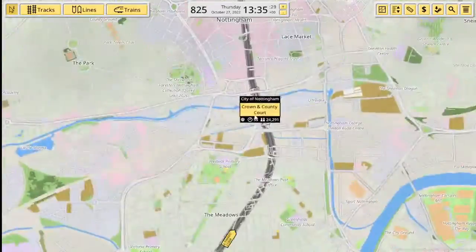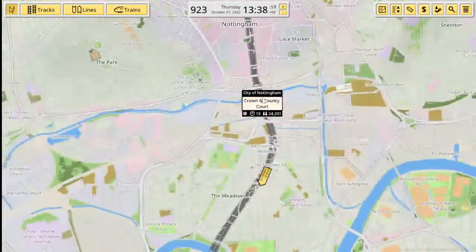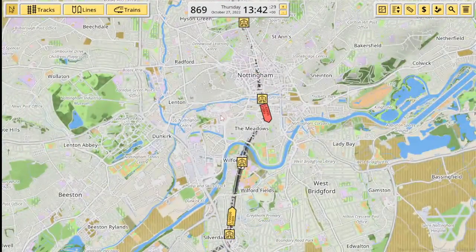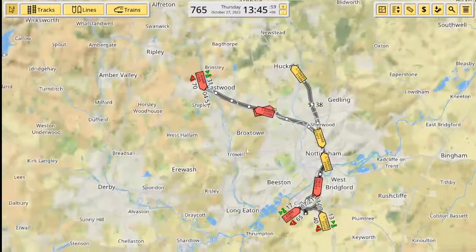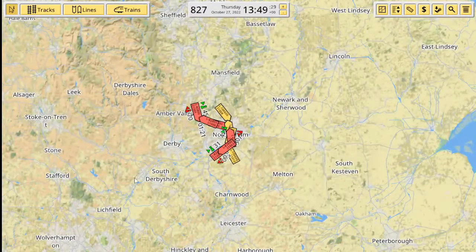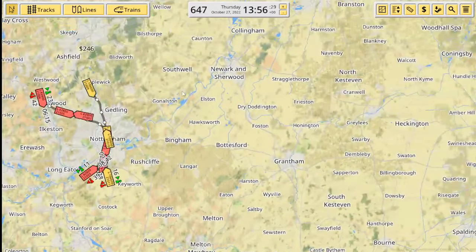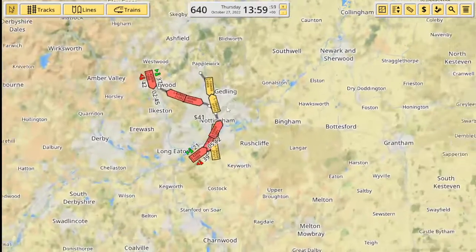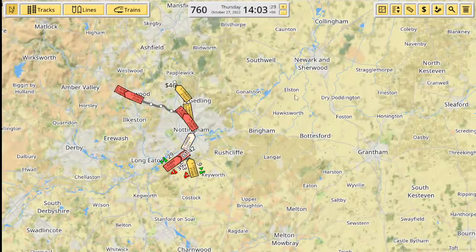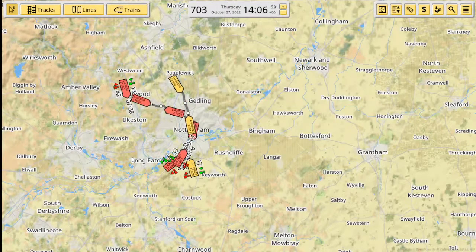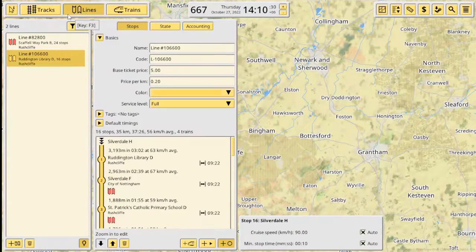So now it's about time. Because this is a network, I'm trying to strive for longer lines. Obviously, the longer lines like Derby to Newark are going to have cross-rail line trains because they're faster.